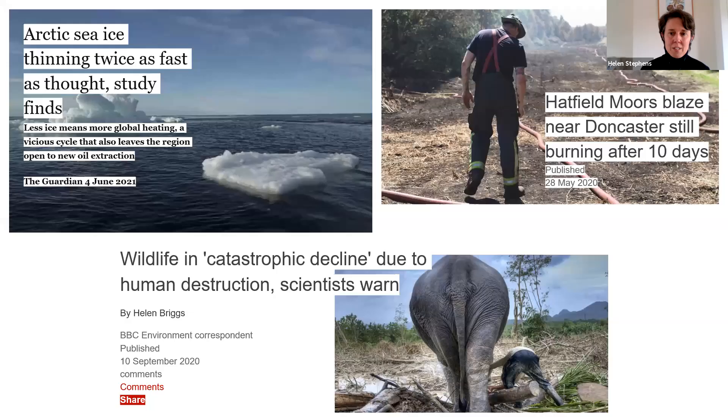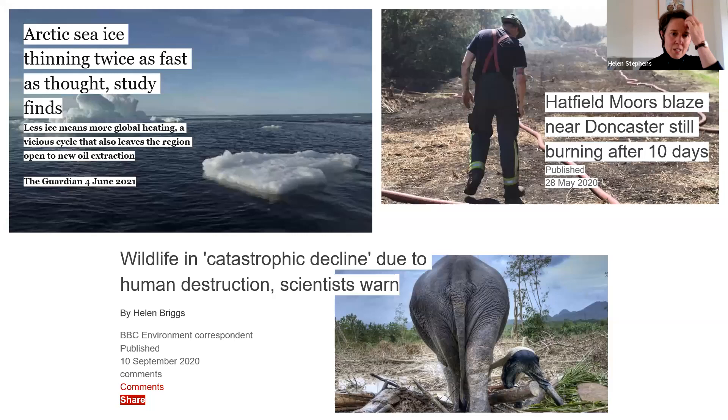We've also got the challenge of biodiversity loss - related to climate change, but we are losing species across the globe at a very rapid rate. We know this because of reports and headlines in our newspapers, because of David Attenborough and his many recent series on Planet Earth, and his direct call to the G7 to take action. But it can feel overwhelming, and some of you mentioned not knowing where to start or not having enough time.